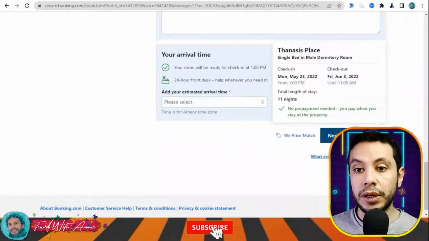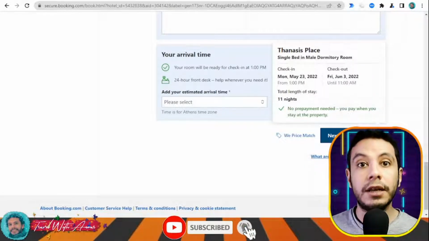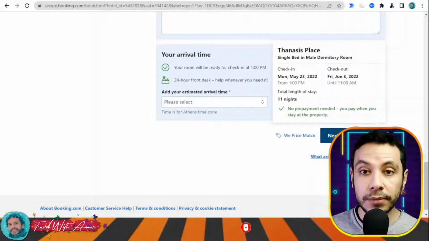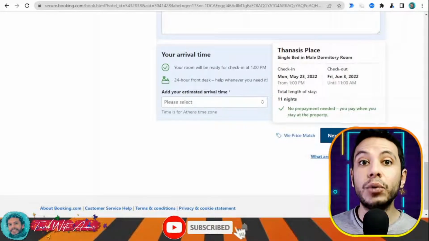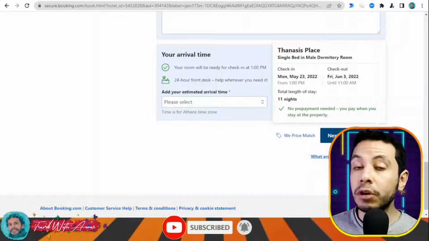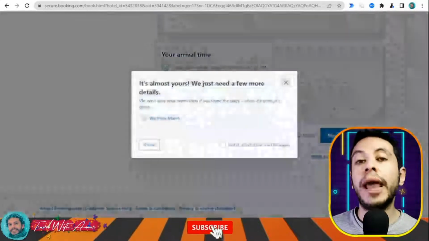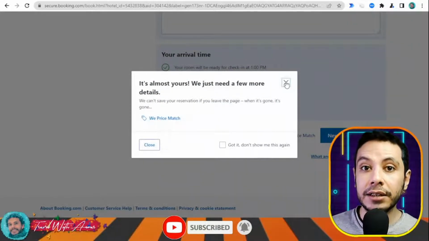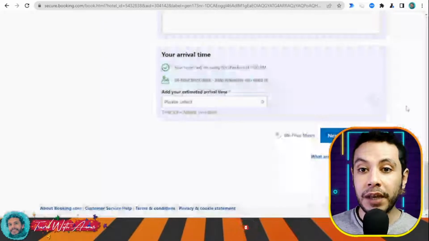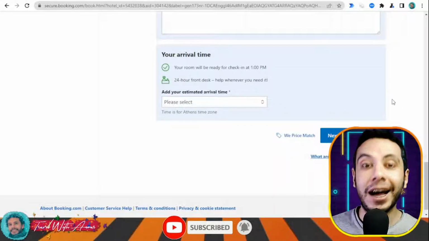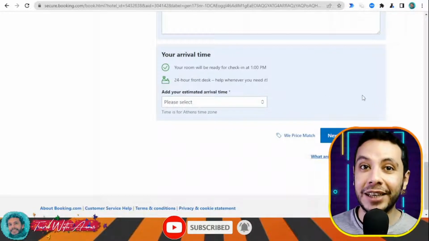Once you click on final details, you will review your booking, and you will click confirmation, and then they will send you an email with the confirmation. You will have to print this email, and this will be the hotel or hostel booking that you will need to submit along with the visa application papers.